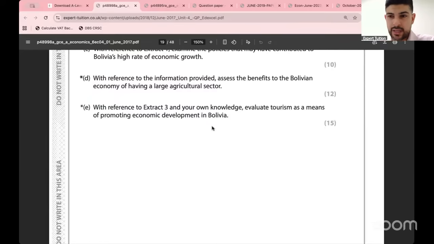It could be that TNCs come and abuse all your workforce. It could result in just seasonal unemployment. They're just employing them for certain times of the year, not throughout the year. They often bring their own managers over, by the way. They don't actually work, train, and develop the skills of the existing workforce. So economic development may be very, very limited. Yeah, that is tourism.